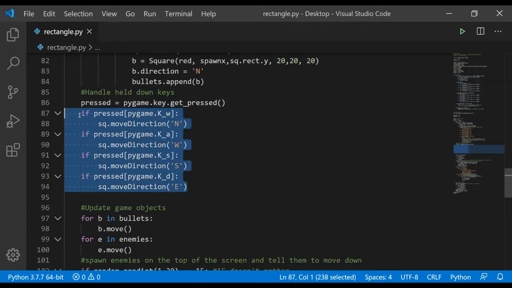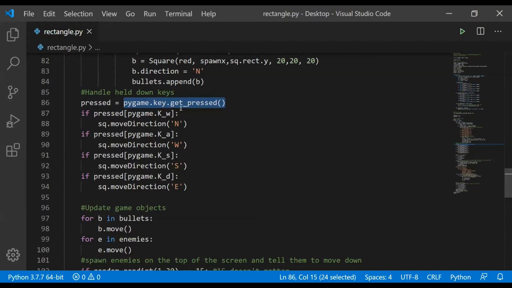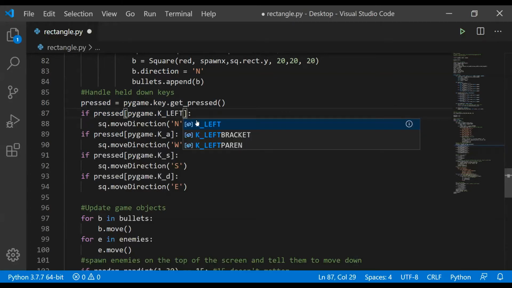So dealing with held down keys, you want to use this nice line right here, this pygame.key.getPressed. It gets a list of all the keys that are held down, and then you just check if pressed, and then you give it the name of the key you want. So there's a whole bunch of keys that are capital K underscore, and then just whatever letter you want on the keyboard. You'll have to look these up. I think left is the arrow key.